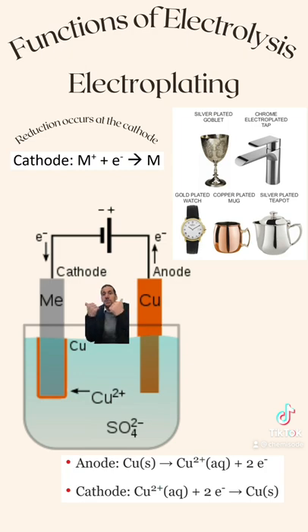I can see that I've got two electrodes. One is made of copper, and the other one is made of whatever metal I want to plate. In this solution, I've got some copper ions, which are going to be reduced to copper solid at my cathode. My anode, you can see here, is made of pure copper, and being an anode, it will be oxidized.